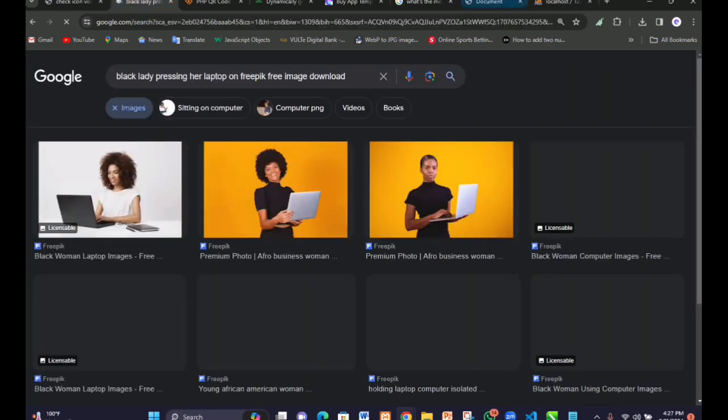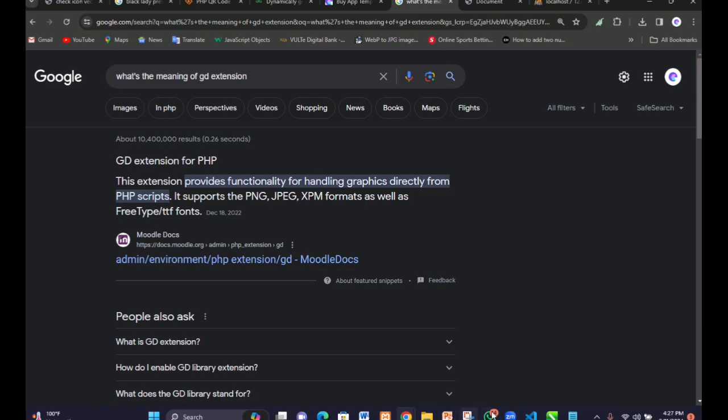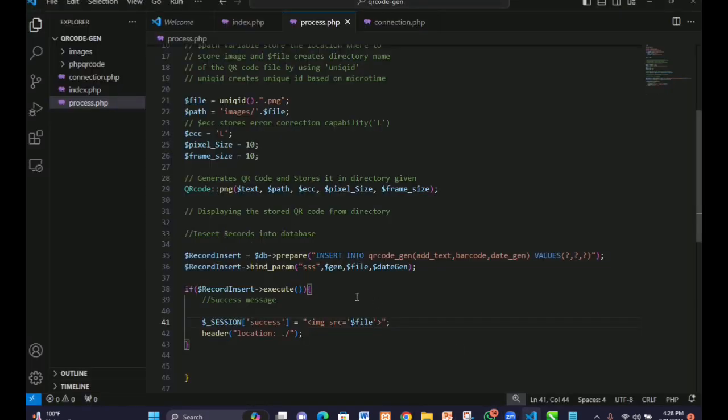So you try to generate another one. Add technology. Okay, it's generating but it's not displaying.